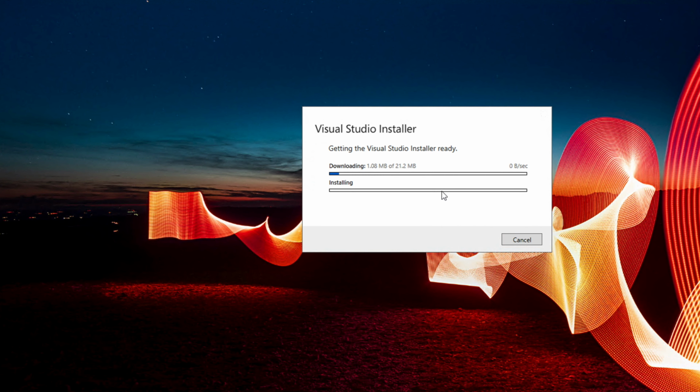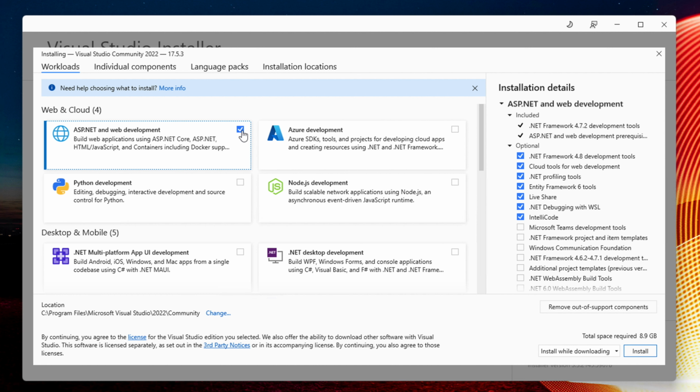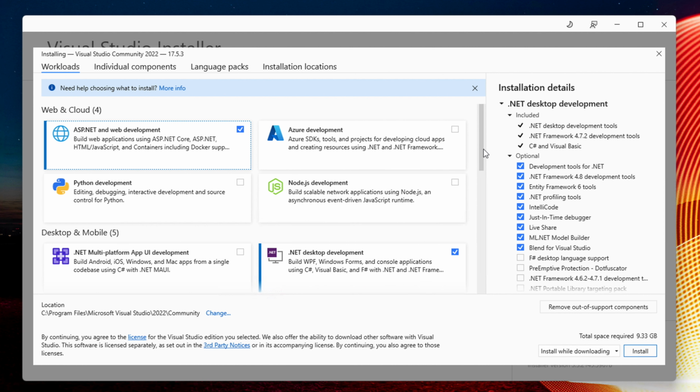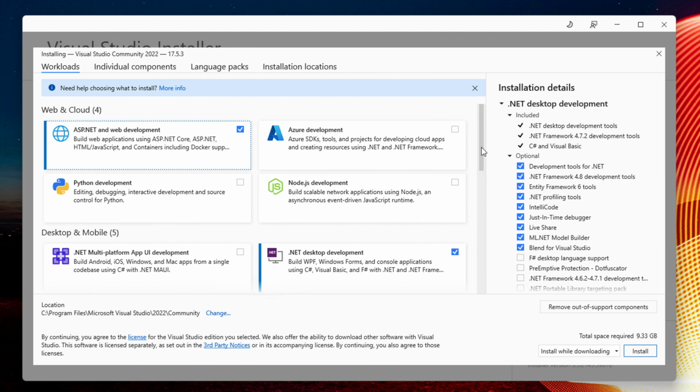Once I hit the continue button, it will try to verify or download and install the software on my computer. Just wait a little bit, and then it will prompt some other options to install the software completely. From this window we need to choose the software which you need to install. So here I am choosing ASP.NET Web Development and .NET Desktop Development, these two options. You can also choose other options, but for the time being these two options are fine to install.